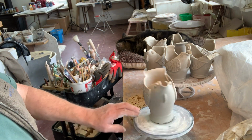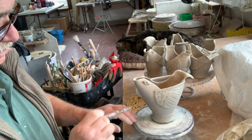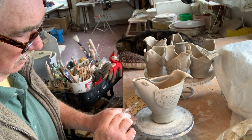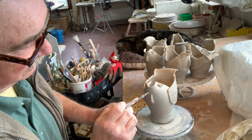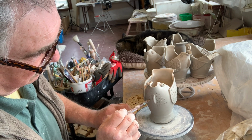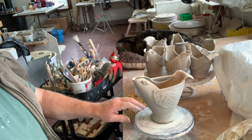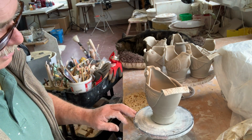Okay, so we got the chicken. I can still put some little carved marks down here. Actually, I know what I can do. I can start here and go 1, 1, 2, 1, 2, 3, 1, 2, 3, 4, 1, 2, 3, 4, 5. So I know I've got to go 1 to 5. So by doing counting, I can get them the same number and it will look even. Okay, so I think that's it for that one.